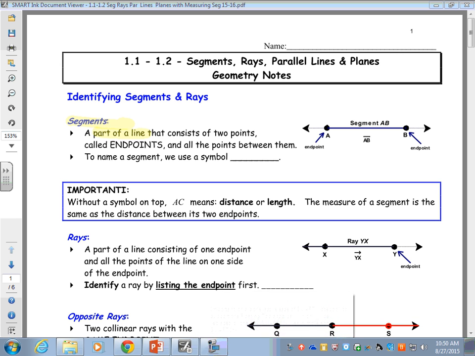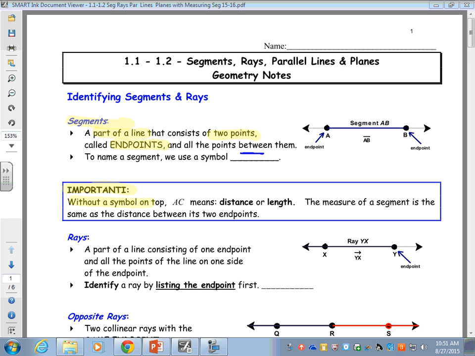What's important is you need to know it's part of a line. You have two endpoints, okay? And we have symbols that we're going to use for segments. So the symbol for segment was just a line with no arrows on it. So understand, once we get you exposed to the symbol, we will not write the word anymore. It will be in a symbol form, and we expect you to interpret it and apply it.